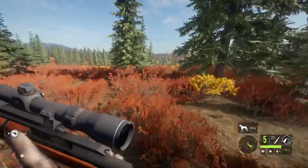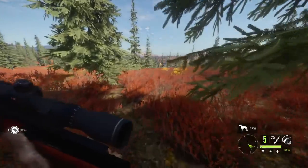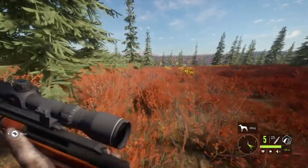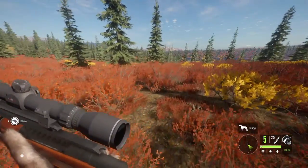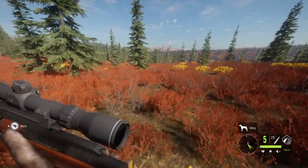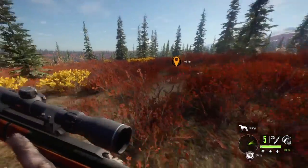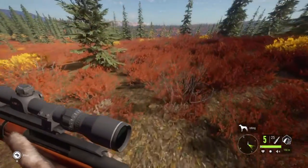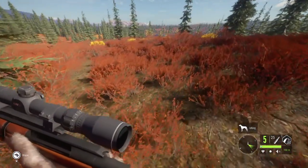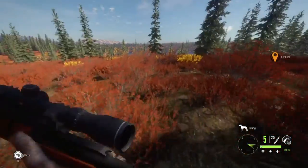Wow, this crimson stuff. I think last time I came through this area, there were some wolves down around here. But it's pretty more plain. I think it's because I'm walking too, they can hear me. Especially in this stuff, crunching away. But never mind, that's what it's all about.